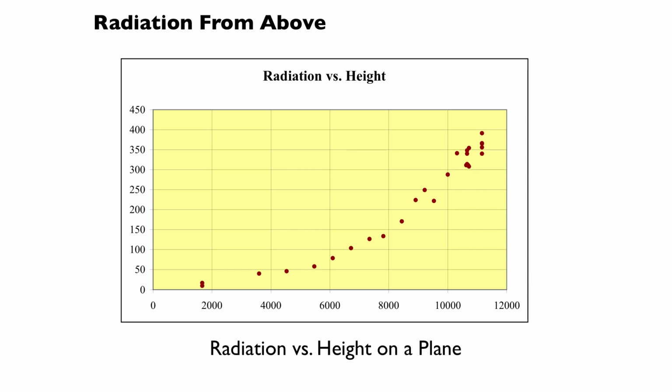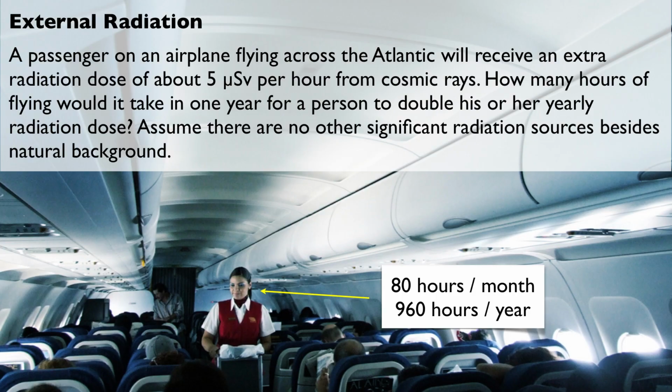Why do you get radiation flying on airplanes? You get radiation from above. This is data that I took on an airplane. I took out a Geiger counter when we were flying, and I plotted the amount of radiation I was getting, the counts per minute I was seeing, as a function of height. And you can see once we got up to elevation, we're getting 350 to 400 counts per minute, whereas on the ground we were getting 10 to 12. So significantly more radiation, and that's from what are called cosmic rays that come from above. And that's why flight attendants get a lot of radiation, because they work a lot of hours a year, and every hour you spend in the air, you are getting exposed to more cosmic rays.